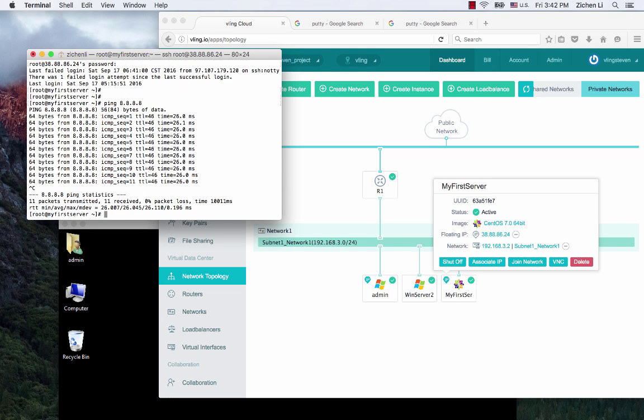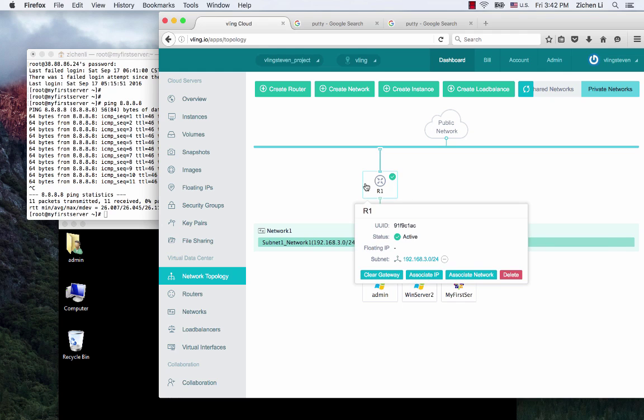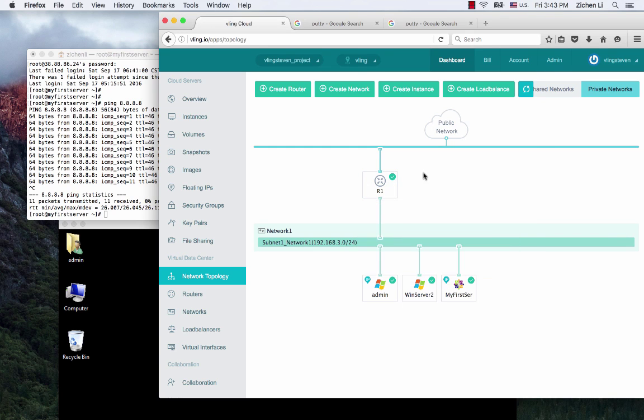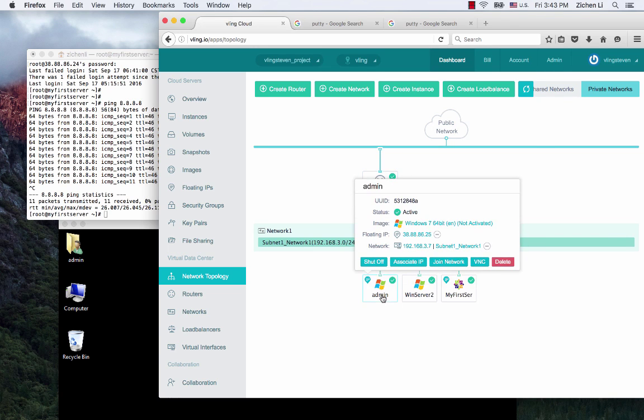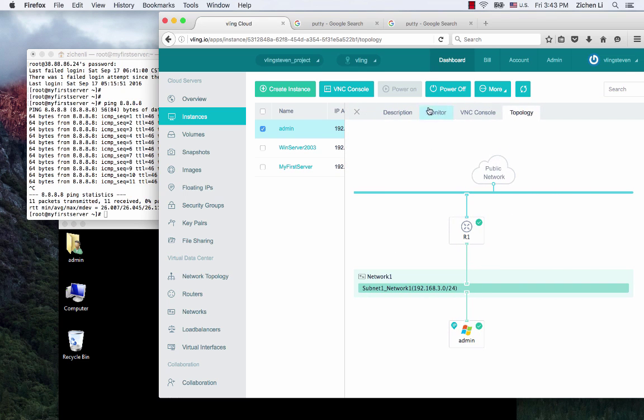And the third way I want to talk about is using the router and its port forwarding function. Let's dissociate the IP address first.